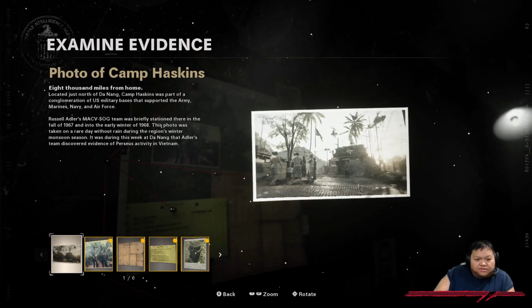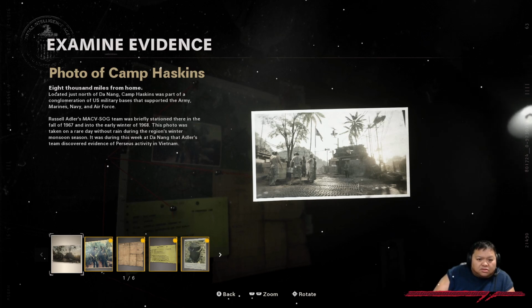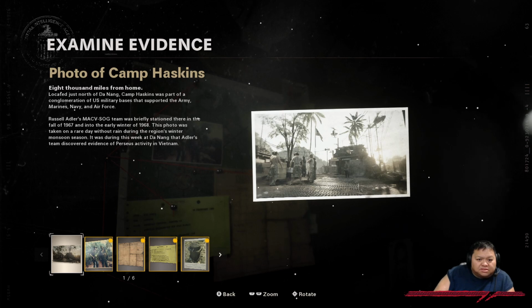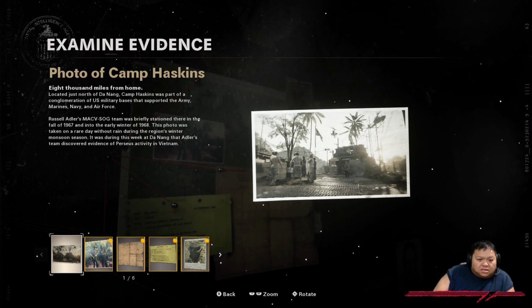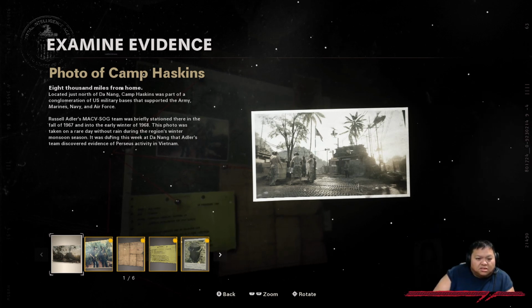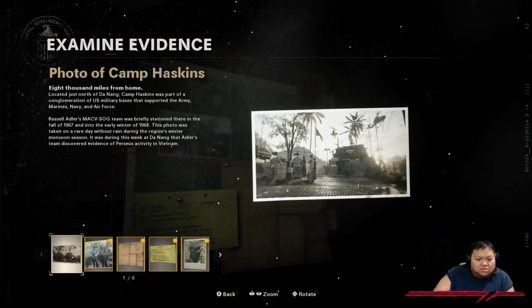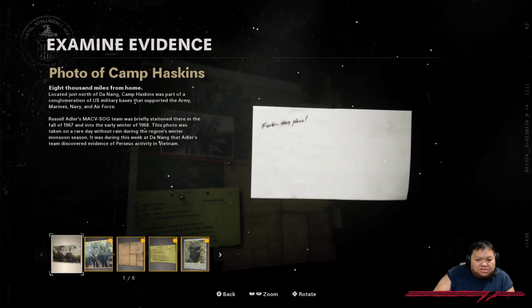Yep. Okay, so photo of Camp Haskins. 8,000 miles from home, located north of Danang, Camp Haskins was part of a conglomeration of U.S. base that supported the Army, Marines, Navy, and Air Force. Russell Adler's MACV SOG team was briefly stationed there in the fall of 1967 into the early winter of 1968. This photo was taken during a day without rain during the region's winter monsoon season. During the week at Danang, Adler's team discovered evidence of Perseus' activity.